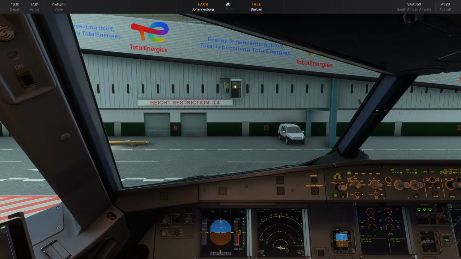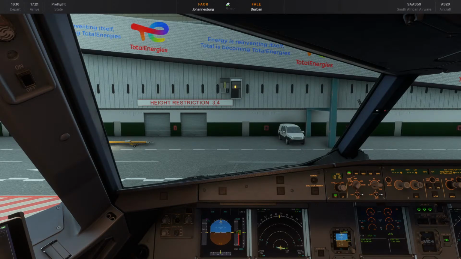And now I need to check the VDGS panel. Let's see. I think this all looks good.